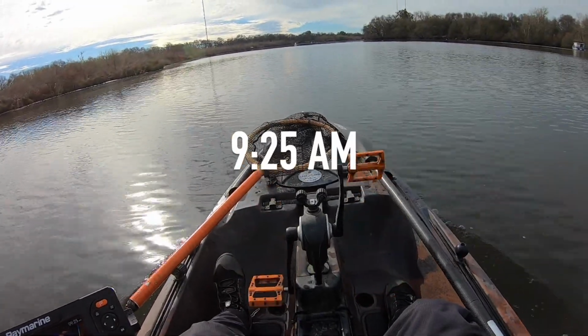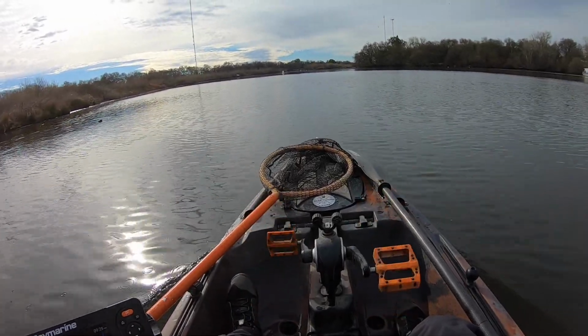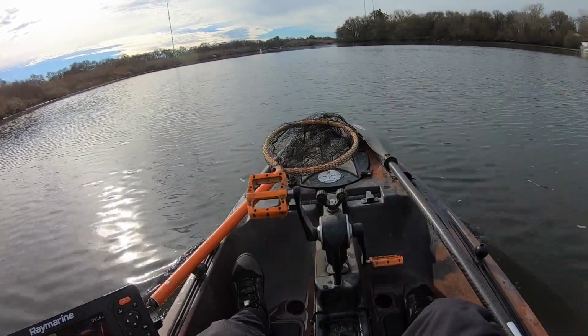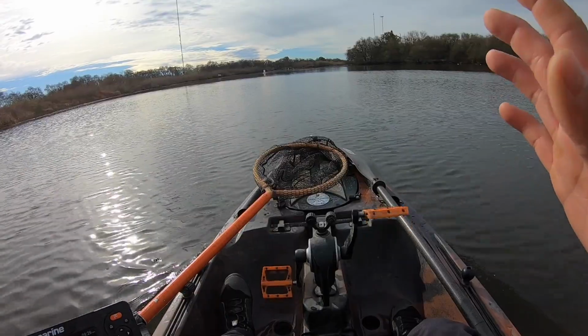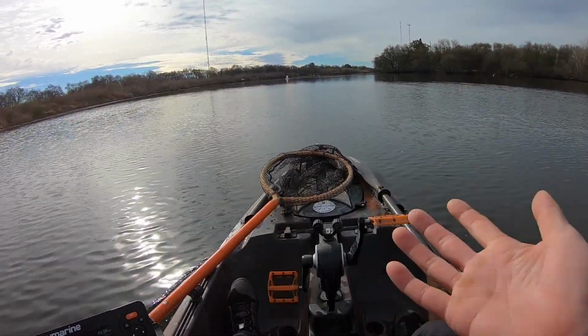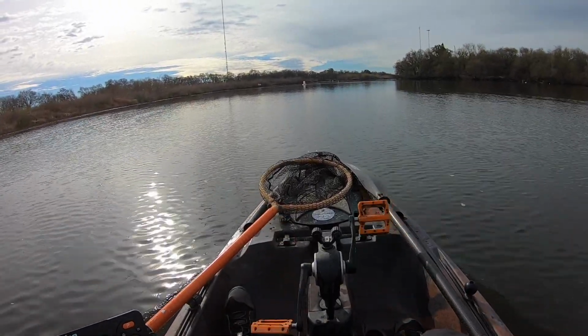Well, it's about 9:30, and I've been fishing for about an hour and a half, getting all optimistic, thinking we're just gonna go crack giant pre-spawn fish out here, but haven't had a single bite yet. We just might have to wait for the tide to get right. We pretty much started on the very last bit of outgoing tide, so it's pretty low right now. We might need that water to rise up a little bit more for us, but as for now, we're just gonna cover some more water.